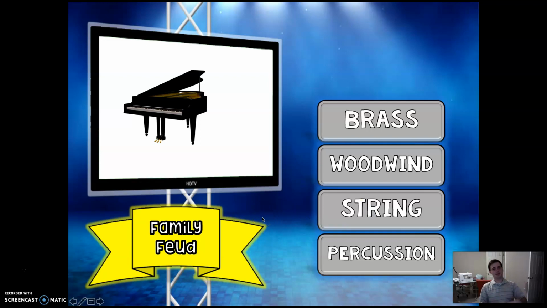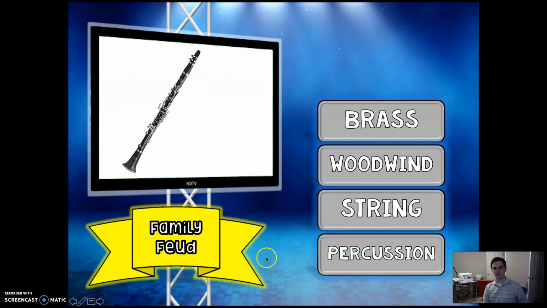Ooh, this next one is always good to go over. The piano. If you remember from last one, we had a little bit of a struggle bus on this one. The piano, remember, uses the keys that you hit and then uses a little lever to bang on the strings to create a sound. Remember, it bangs on something to create the sound, which means it goes into the percussion family. Exactly. Exactly right. Very nice.